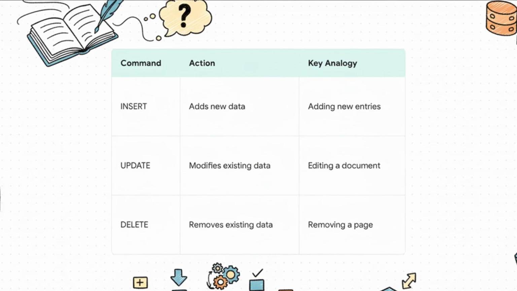We've got insert, which adds new data. That's like adding new characters. We've got update, which modifies existing data. That's like editing your manuscript. And we've got delete, which removes data. That's like tearing out a page that's no longer needed. Three powerful commands, three essential storytelling actions.